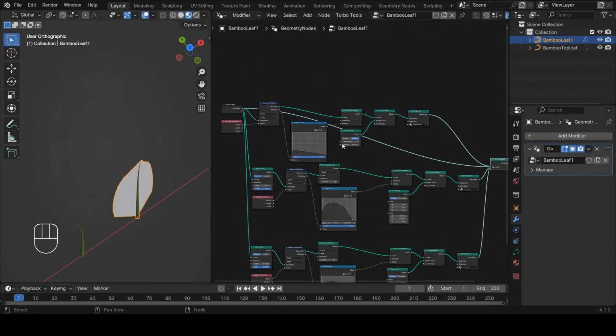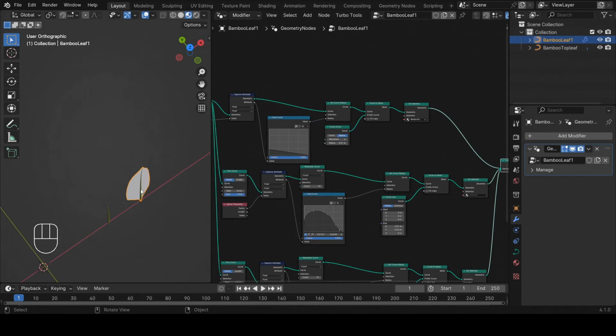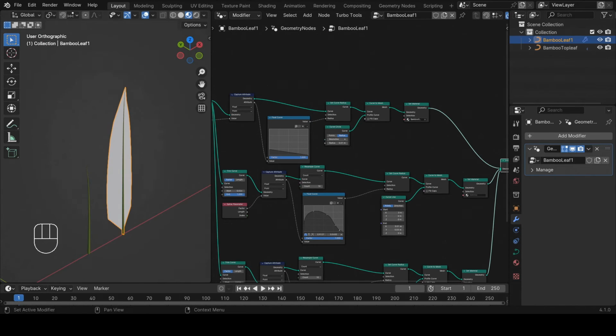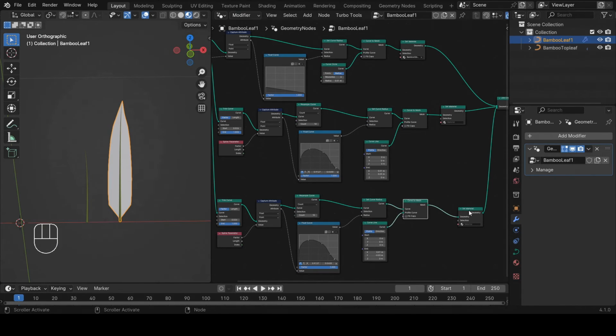Okay, we can join geometry all of them to get the final leaf. We can create materials for leaf blades now.